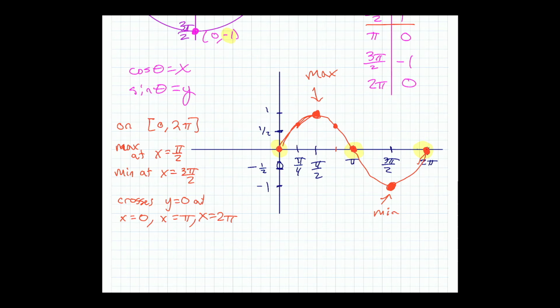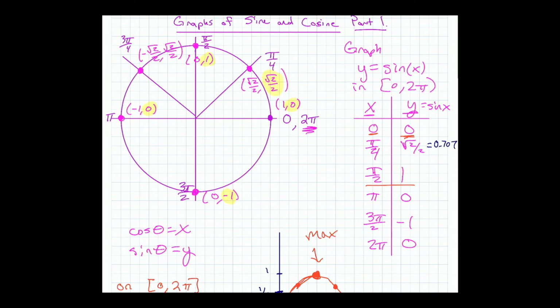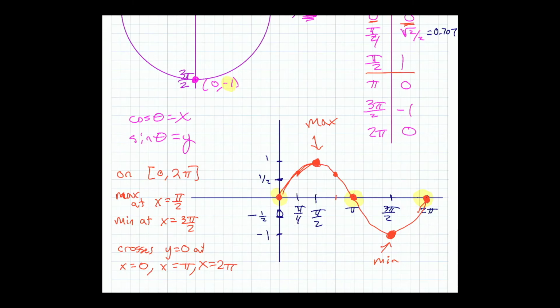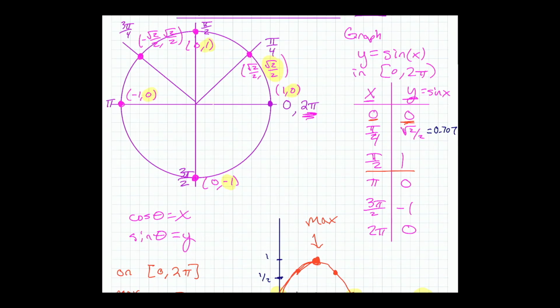Now, that was one revolution around the circle that we graphed. We took all the values starting here and went around the circle one time and came back. But what if we continued? What if we kept going past 2 pi? Well, what'll happen past 2 pi if you've gone one full revolution?